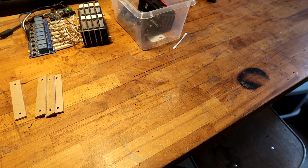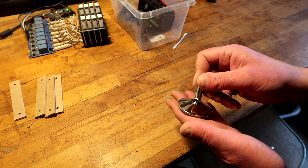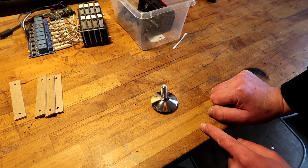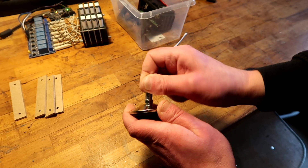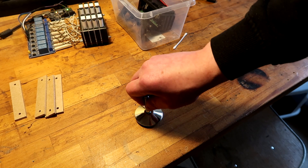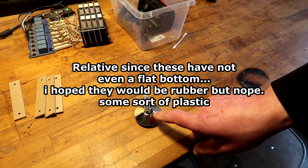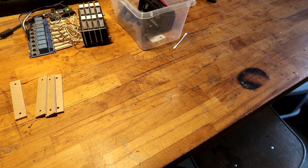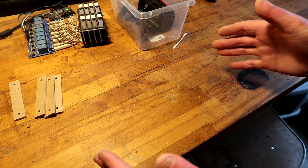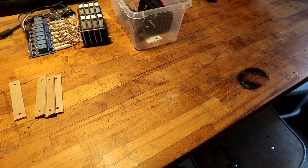I also bought some feet — look, cheesy shiny feet. So this is our machine feet, and I had a choice of black plastic or this. So I thought maybe this time I'll take this. But the most important thing is that it has a swivel base, so if you use the panels a little bit tilted over, the feet will still be standing nice and flat. Compared to the ones I used a year back — they did not have a ball joint. So I bought 16 of those. And if I have the time, I'll also redo the plate the base panels are standing on and use the same feet, so it looks like a complete set — like they were meant to be together.